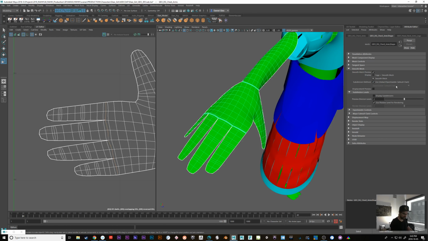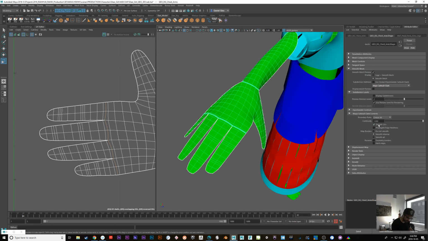You can tell it to use the open Catmull Clark, and I think this one you have to change in the preferences. But if I got it to use something like Maya's Catmull Clark, you'll get a different result. See what just happened to the UVs? They turned all round. You can set here, it has smooth UVs. If I turn that off, the UVs don't smooth at all, even though this is smoothing. And this can cause problems like distortions in your textures. Or you can tell it to preserve hard edges, or I'll go smooth all, or do not smooth.